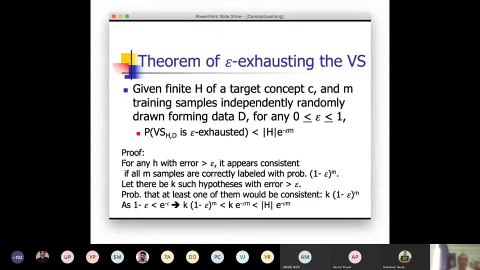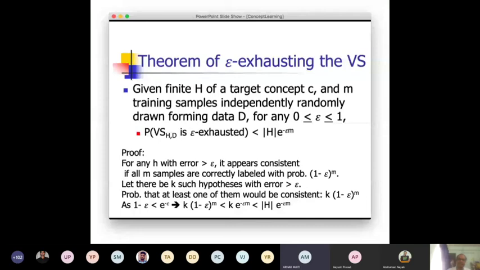And that implies that k times (1 minus epsilon) to the power m is less than k times e to the power minus epsilon m. And since k is a number of hypotheses from the hypothesis space, naturally k has to be less than the size of the hypothesis space. So the bound that has been shown is quite a loose upper bound, not a tight upper bound. K is much smaller, but I am saying that it is mod h times e to the power minus epsilon m. I hope this proof is clear to you. Is it clear? This is the proof.